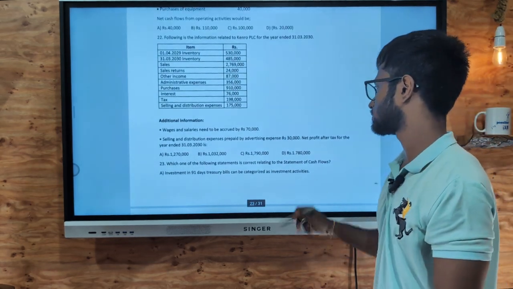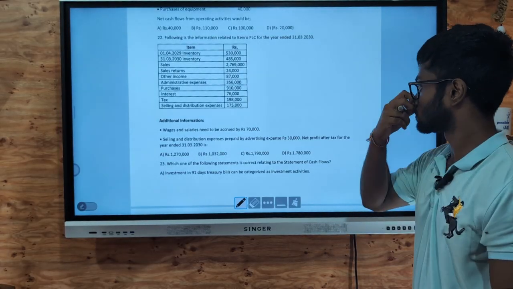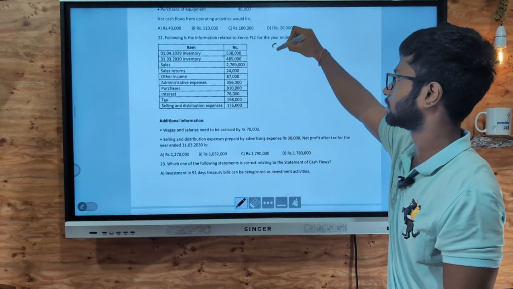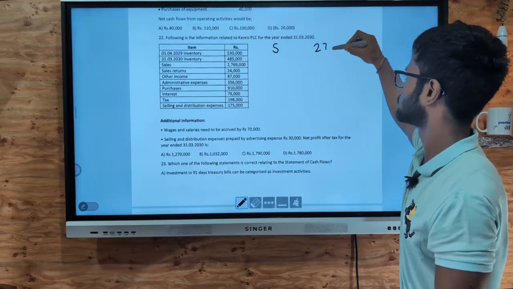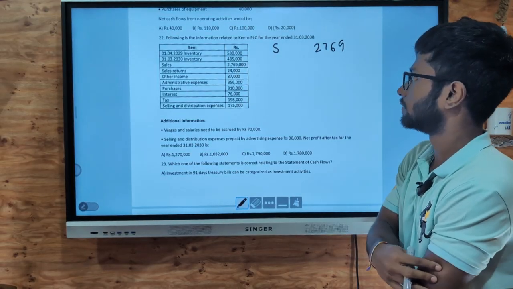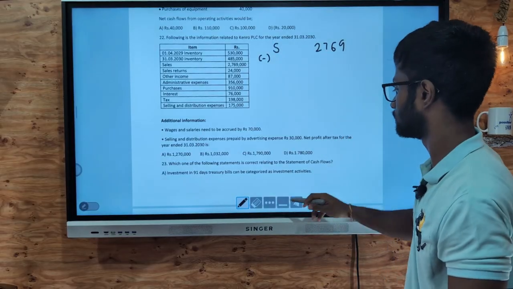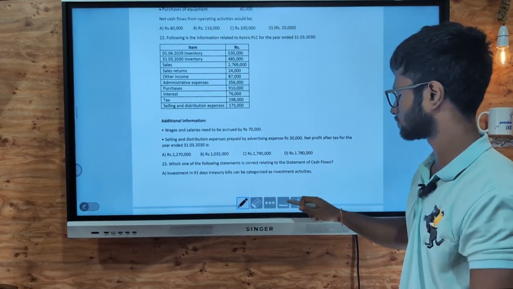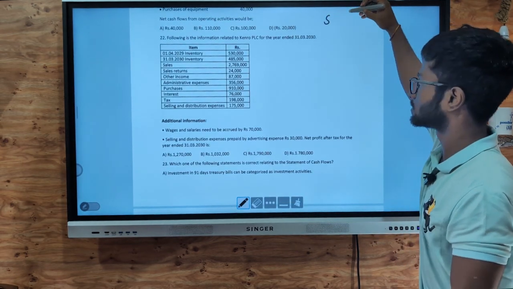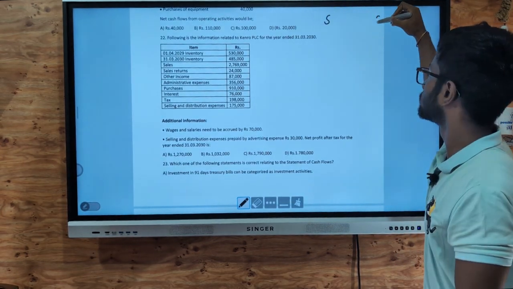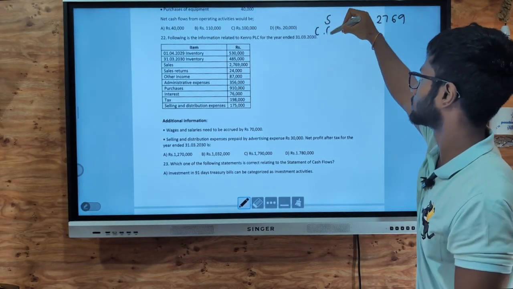So what we have to get is the net profit for the year. Net profit for the year. So first on top, then we can calculate your sales. We do without zeros, that's easier. So 2769. Then you have to do the cost of sales calculation. Actually, we'll do it here. Sales 2769. Then you'll do the cost of sales.